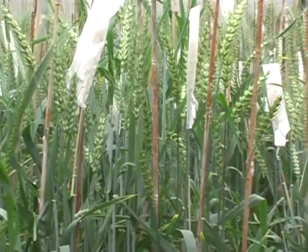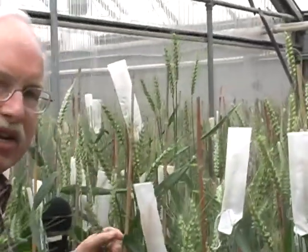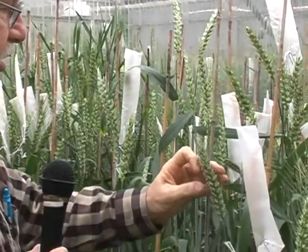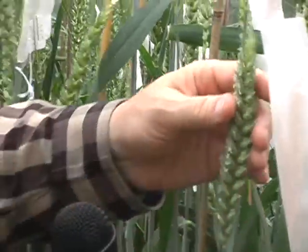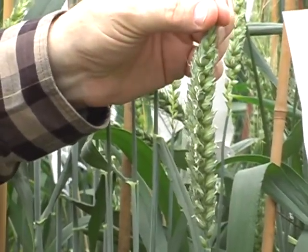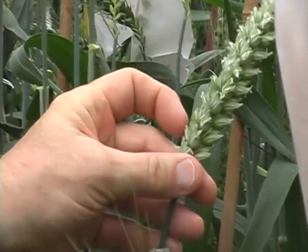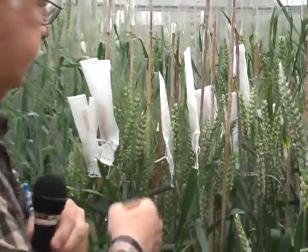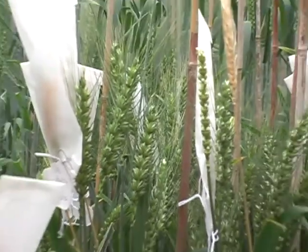They look fairly normal, but when we come across a little further, these are the ones that I think every wheat grower is going to like to see. We have collaborations with China and one of their excellent breeders shared his germplasm with us. These are all extremely high-yielding lines from China. You can see how big the heads are — one, two, three, four, five, six seeds across a spikelet. Giant heads. They also have extremely strong straw strength, and we're taking that germplasm and crossing it to ours.